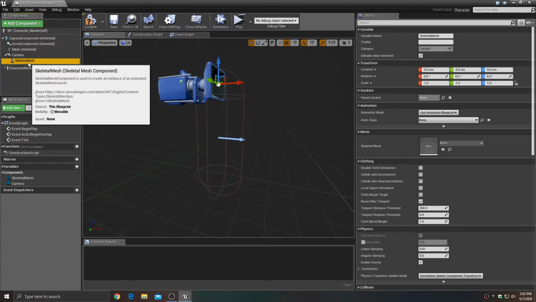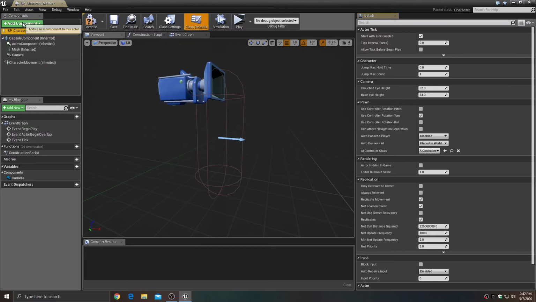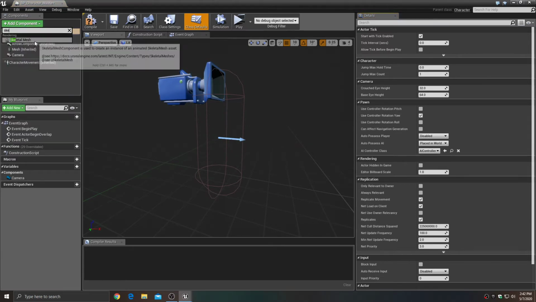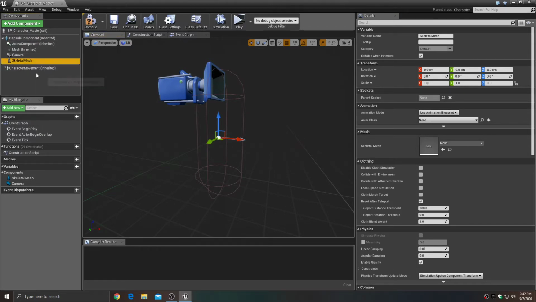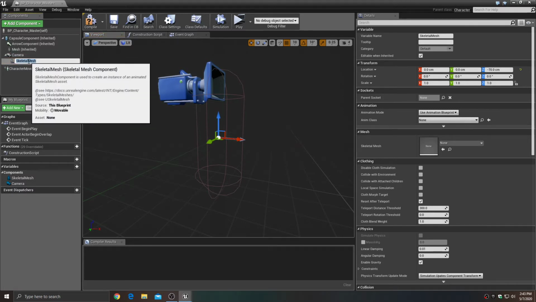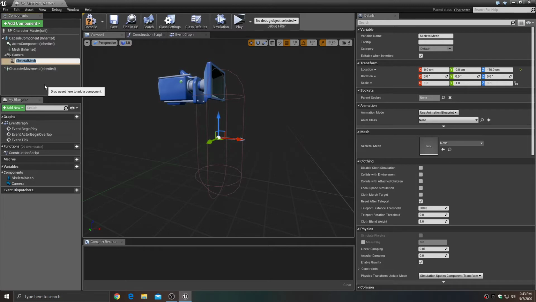But if when you add your component, so let's go ahead and add another skeletal mesh component. If you don't have anything selected, when you add it to parent it, all you really have to do is grab it and drag it over top of the camera. And it says drop here to attach skeletal mesh to camera. So those two objects do need to be parented together. Okay. And we're going to call this SK underscore arms.